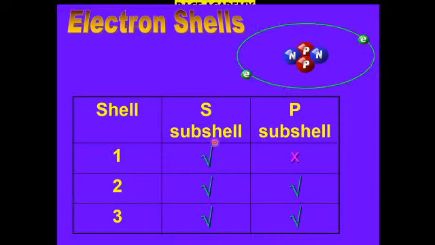If you take the first shell, an s subshell is present, while the p subshell is not possible in the first shell. First orbit, a shell is nothing but an orbit. When it comes to the second shell, 2 things can exist: one is the s subshell, another one is the p subshell. In the third shell, the main principal level, we'll have the s subshell, p subshell, and in addition to that, d is also possible, right? In the above picture, if you observe, the neutrons and protons at the nucleus will be concentrated, and around that the electrons will revolve.